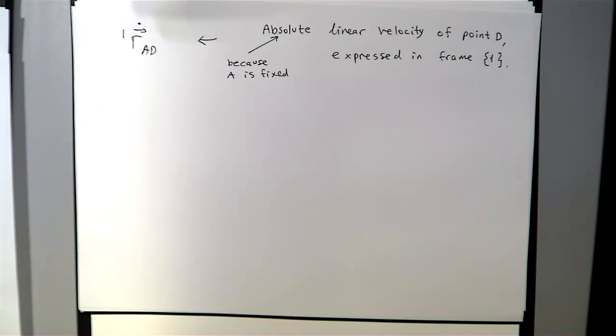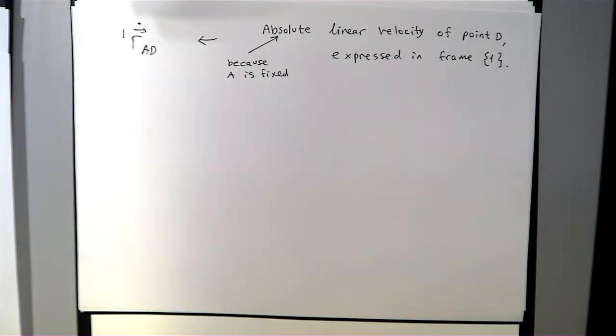Is frame one fixed? No. Remember, I defined in previous lectures frame one to be attached to the T-bar, which is rotating by this omega. Omega is the angular rate of change of this T-bar rotation about, in this case, the Y1 axis. For this example, we don't need to define a stationary frame zero. We're fine to work without it.